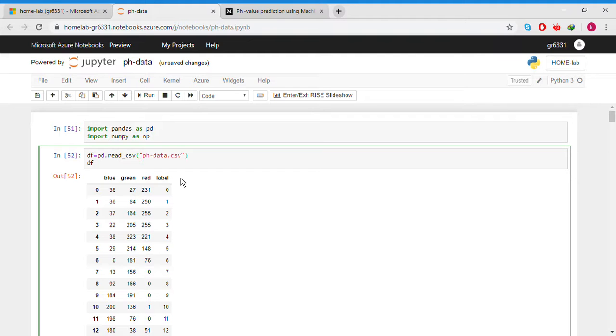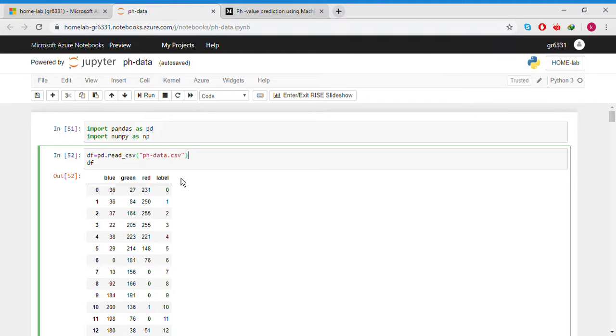data into training sample and testing sample. Using the classification techniques, I find the accuracy of the model. Classification techniques like I said before: CART, logistic regression, random forest, decision tree, neural networks. And then I'll analyze the different classification metrics like MSE, RMSE, precision, recall, accuracy, etc. And at the last I'll conclude which is the best model suitable for my dataset, so that I'll classify the dataset in pH value based on RGB colors.